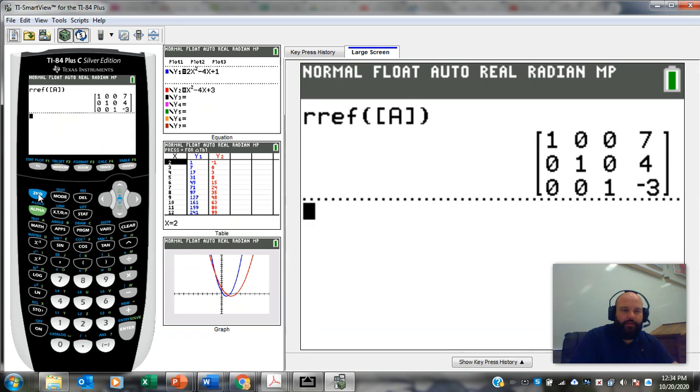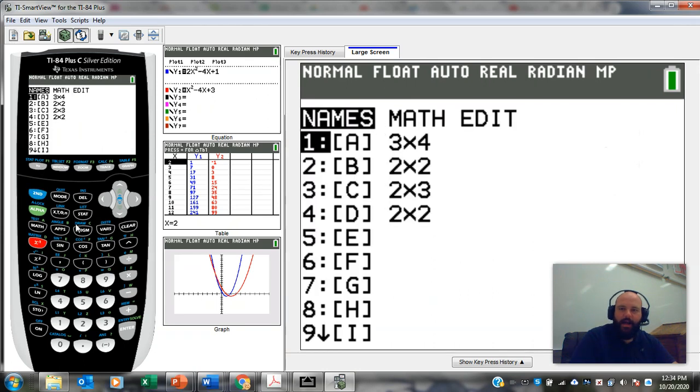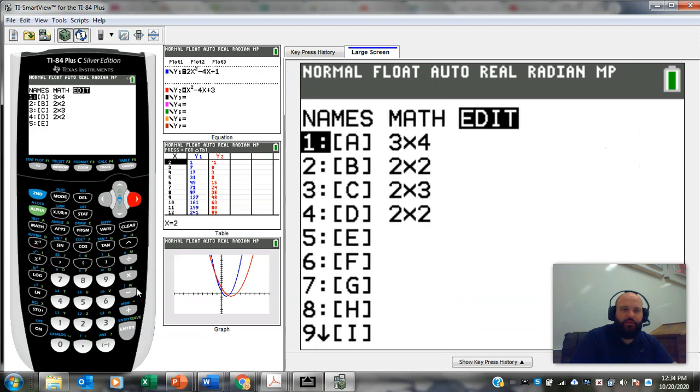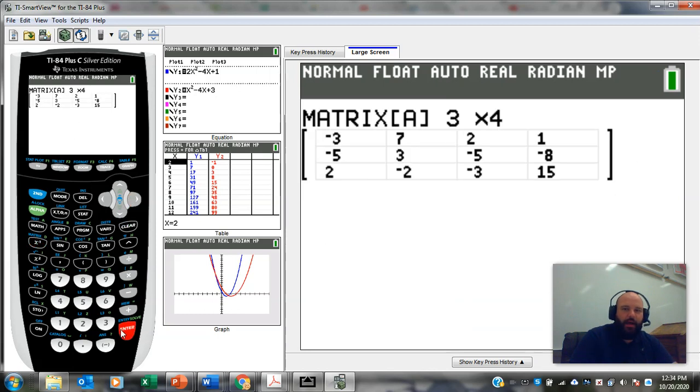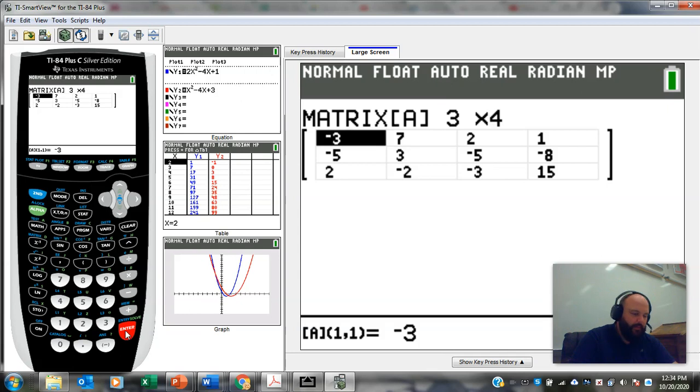All right, so we're going to hit second matrix. We'll put it in for matrix A, that's fine. So we'll go over to edit, choose A. It is going to be a 3 by 4 again, and we're going to put our coefficients of our variables in. In this case, the first one's going to be 1, 1, 1, and then 25,000.